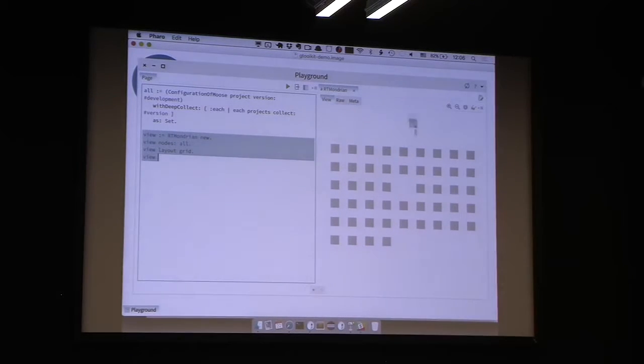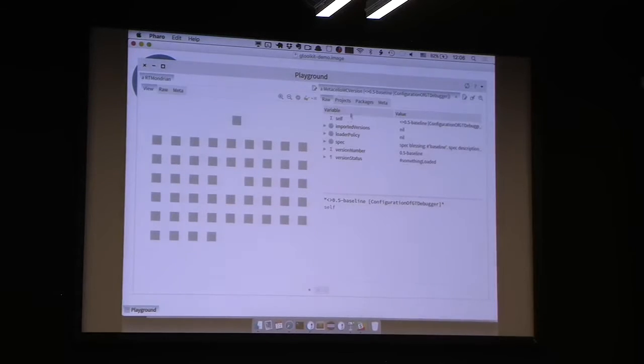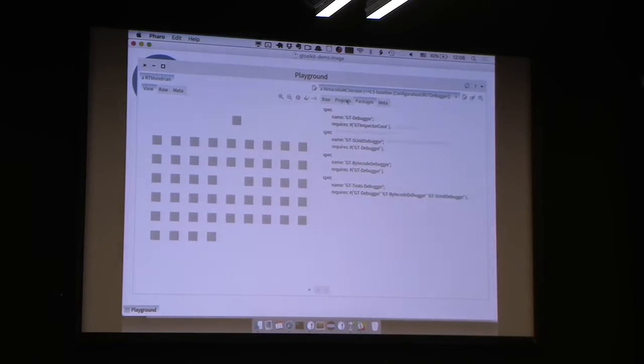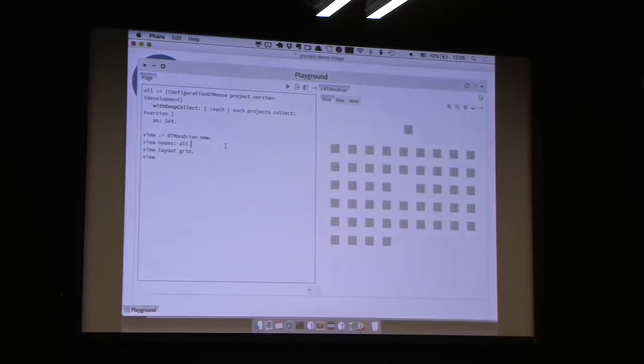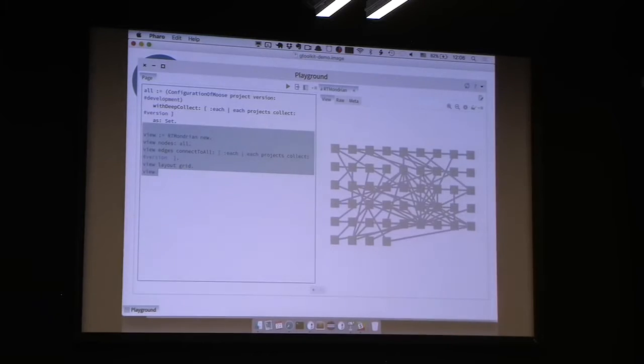Now these are not dead elements, right? This is live, so this is an actual configuration. The configuration here knows, for example, what projects it has. So what I will do quickly is create some edges, and I want to connect each of these elements from itself to all, and then I'll use the same magic thing that Andre gave me. Now if I execute this one, then I get the edges there.